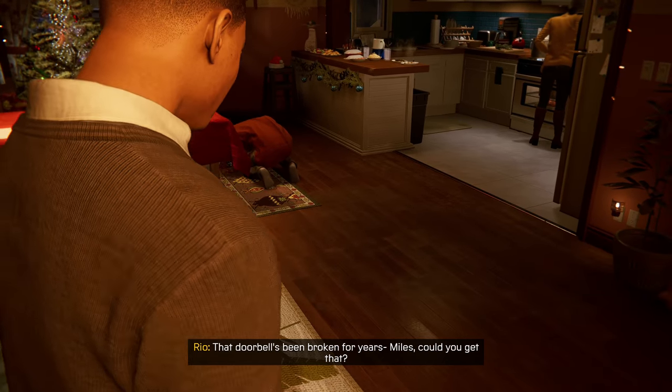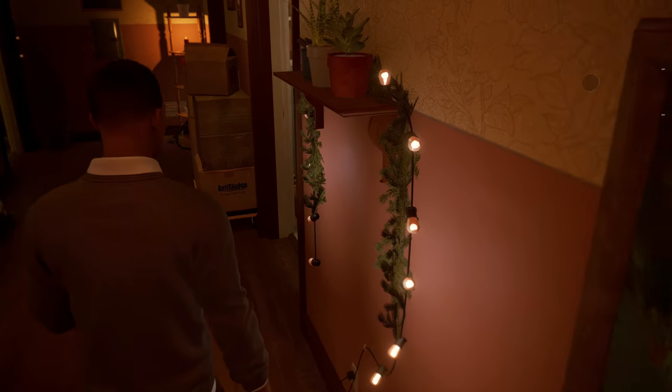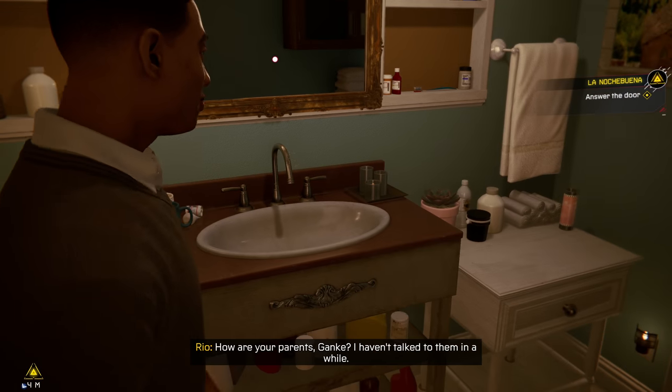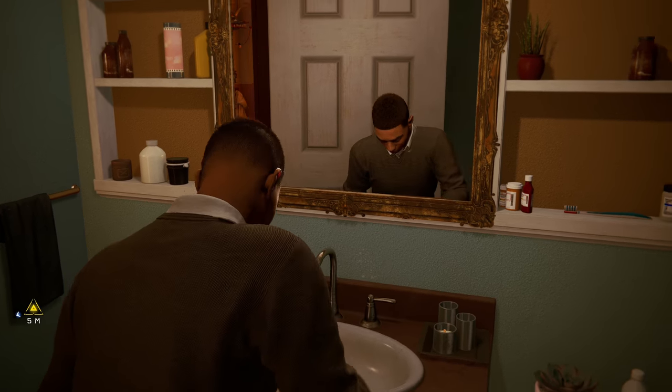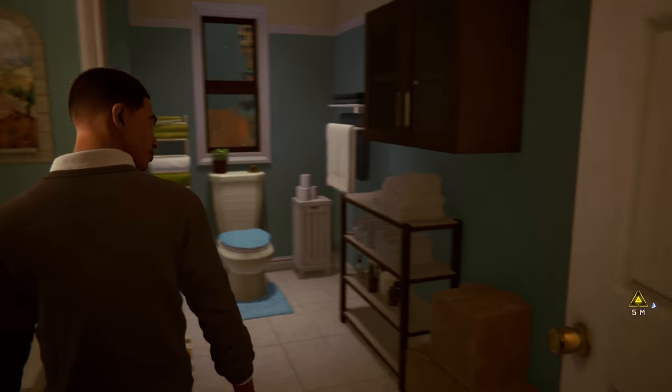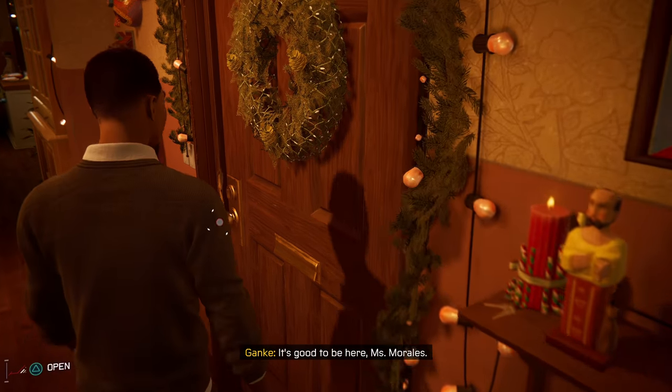Doorbell's been broken for years. Miles, could you get that? Of course. Yeah, one second. Now that the bathroom's free. It looks okay, right? Wow, that's amazing. Better than okay. I'm glad you decided to stay in the city. It's fun having you in the house. It's good to be here, Miss Morales.